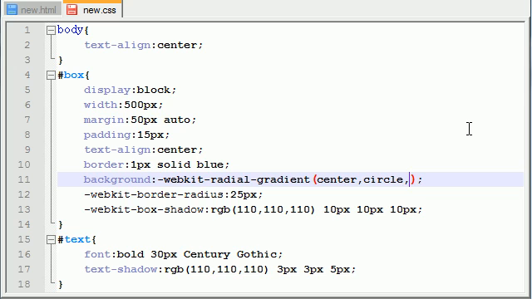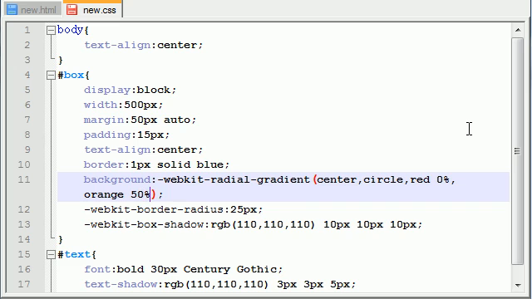Now, the next thing you write is, it's going to take 2 more things. However, they're kind of in 2 parts, and I know this is really weird. This is going to look weird whenever I do this, but I'm just going to go ahead and type it and get it over with. Red, 0%, and I'll fade it to orange, and let me just put this at like 50% or something. That should be good. So it takes 4 parameters, but parameter 3 and parameter 4 are kind of 2-parters. So I know this is a really weird thing, but hey, if you want to work with radial gradients, this is the price you pay.